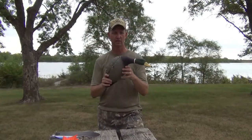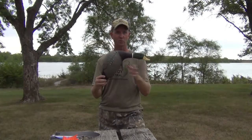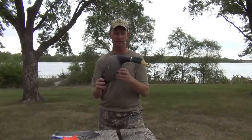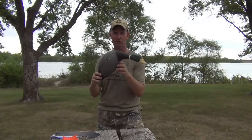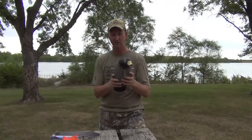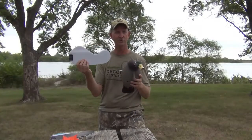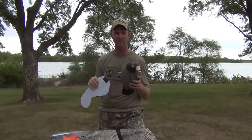Let's take a look at the decoy. This is the Superblocks spinning wing Mallard — this is no mini, this is no baby spinner, this is a full-size Drake Mallard spinning wing decoy. It's got high contrast paint so it shows up really well against the water. It has a typical landing shape to a Mallard dropping in — he's coming right into the decoys and calling all his buddies to join you. One of the great things about this decoy is the wings: they have the typical blue tip on the top side and white on the underside.